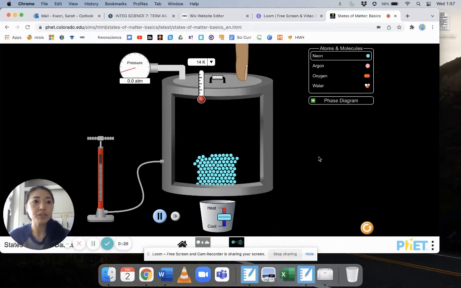So I'm going to be showing you a simulation of how this works so that you could see the atoms or molecules in action. And what I'd like you to do to prove to me that you watched the entire video is make a list of secret words. There are 4 secret words for this video, and you're going to type up the list and add it to the end of your 5-sentence summary of this reading homework, and then you're going to submit your assignment.